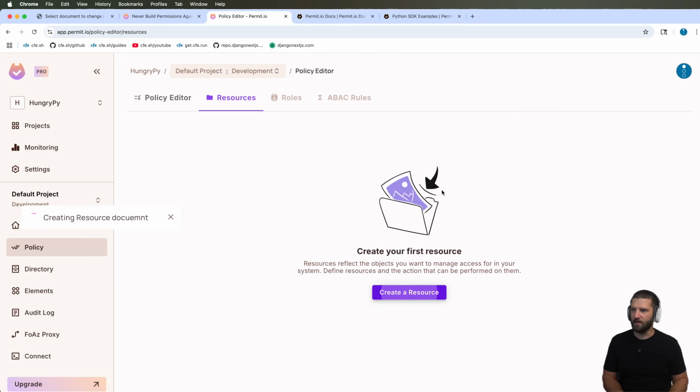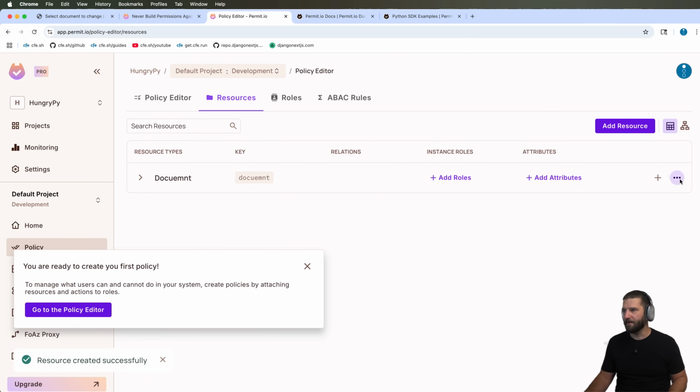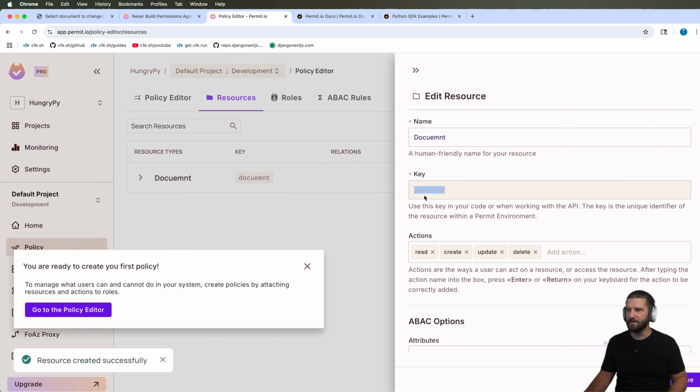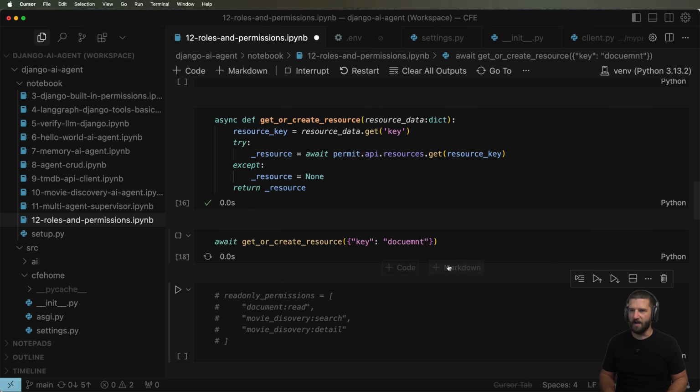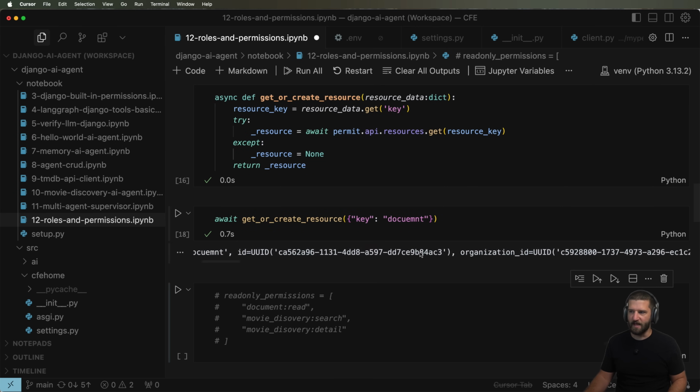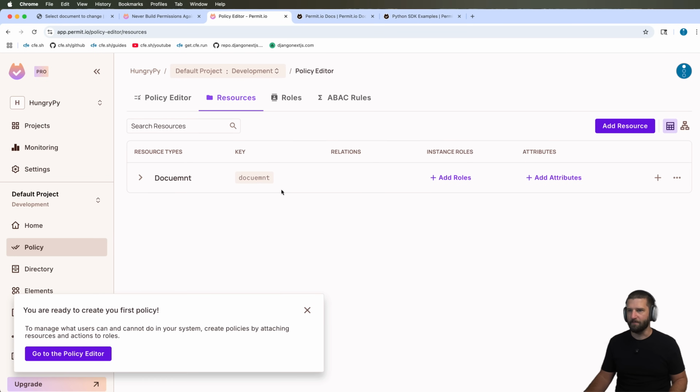And I spelled document incorrectly, so we maybe need to edit that one. Let's go ahead and do that. And I can't edit it. So let's go ahead and just use that, for example, weird document. Okay, so now if I call it, it now gives me that resource. And it should have some actions in here as well. We see when it was created, when it was updated, and so on and so forth, right? And so there's action block, delete, and so on. Great. So that's essentially how we would end up doing this.